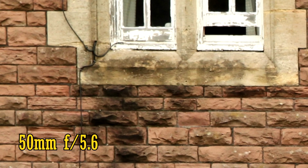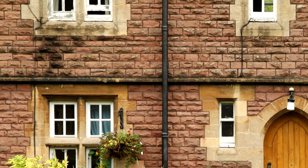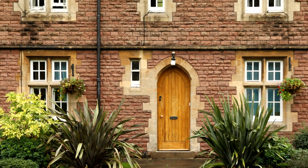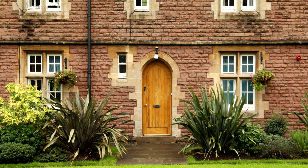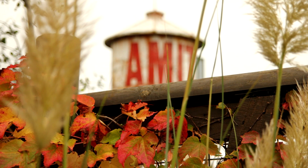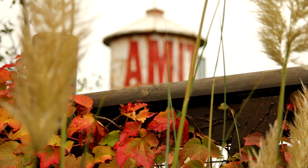So let's summarize. This lens turns in a good performance, but it's also showing its age a little. At f2.8, the image quality is somewhat up and down, but you couldn't call it bad. In fact, it's pretty sharp at wider angles, and the lack of chromatic aberration is certainly admirable. When you stop the lens down to f4, then the image quality is great, no matter what you do.